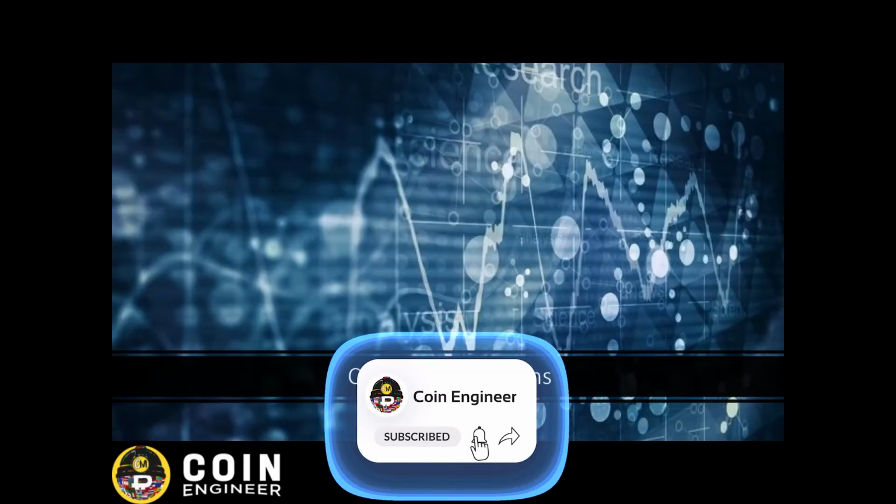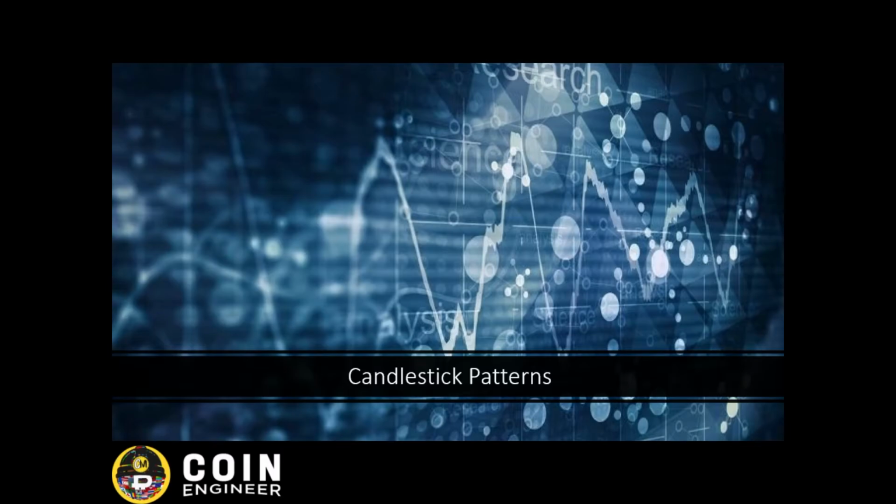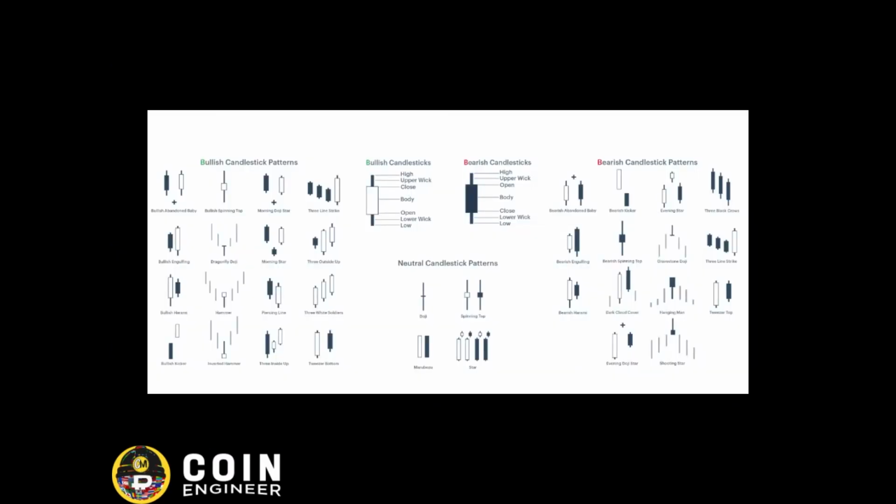Candlestick patterns are distinctive formations created by the movements of prices on a chart. A pattern can be recognized by a line that connects common price points such as closing prices or highs or lows during a specific time. There are more than 40 candlestick patterns, but the ones that you see on the screen are the most popular ones. A black or red candle represents price action with a lower closing price than the previous candle. Meanwhile, a white or green candle represents a higher closing price than the past candle.